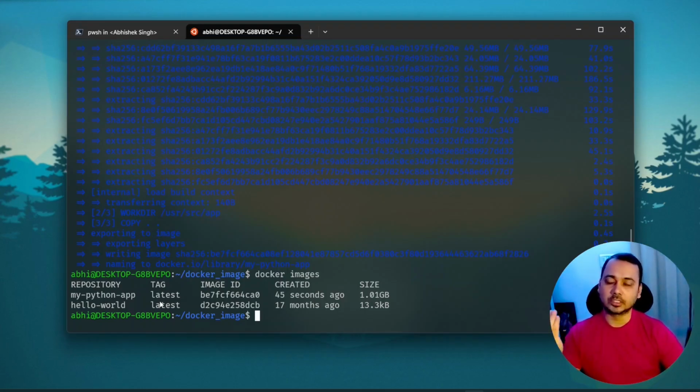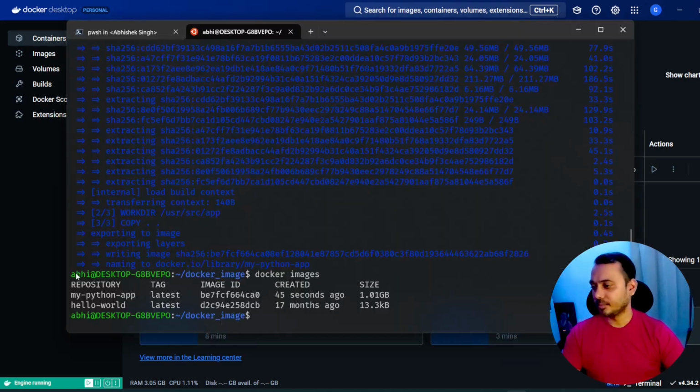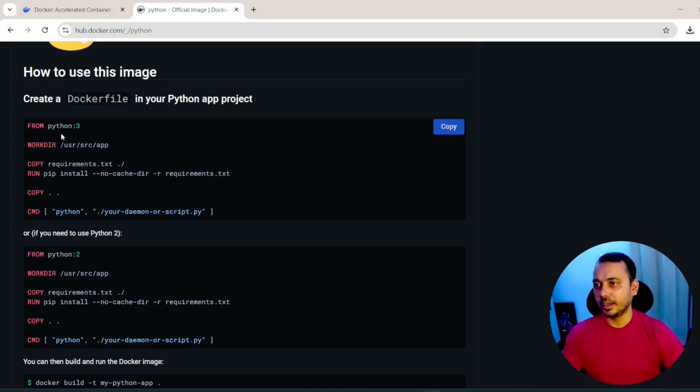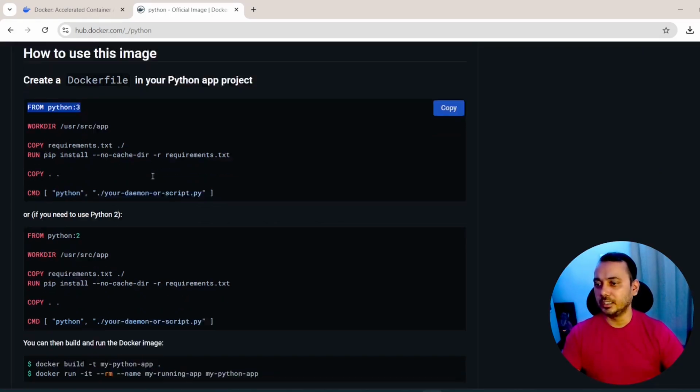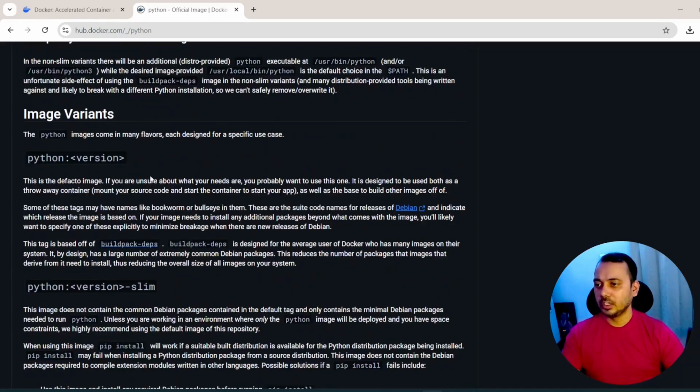So if you go to that Docker Hub Python page, this was the command that we executed, FROM python:3. Now if you scroll down, you will see image variants.